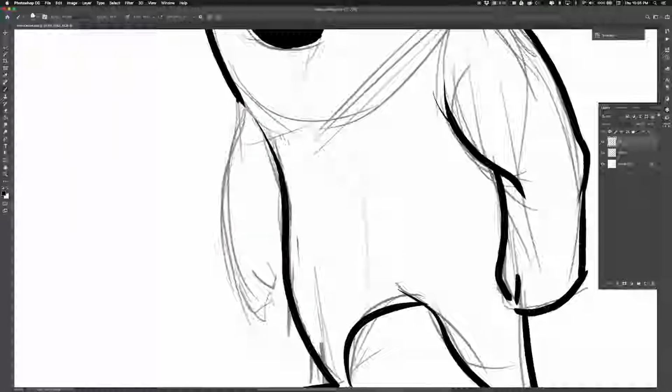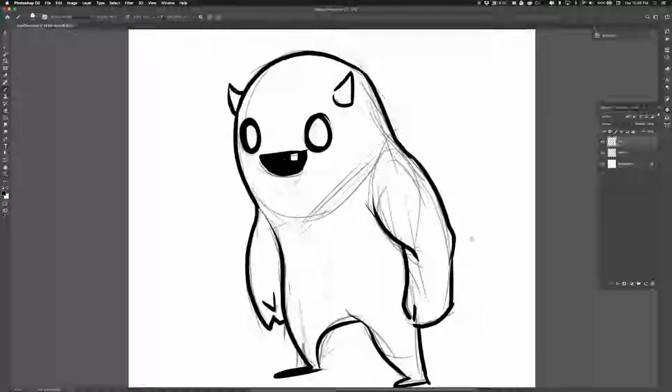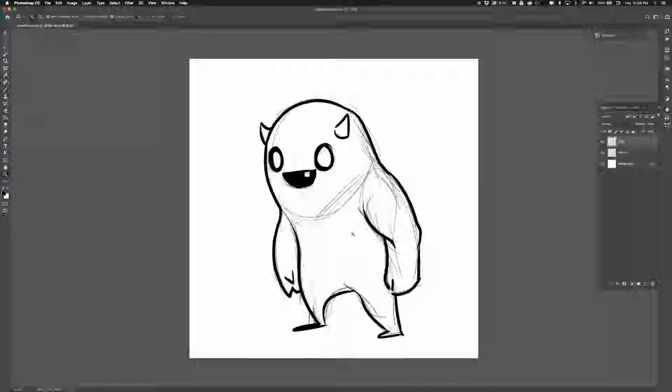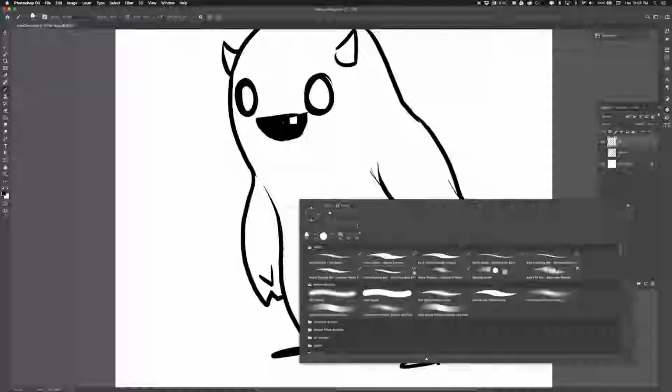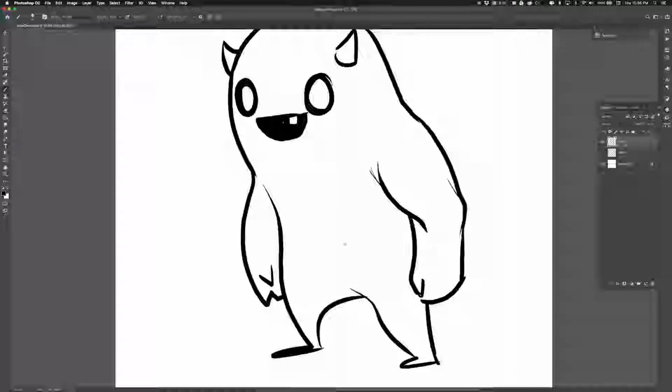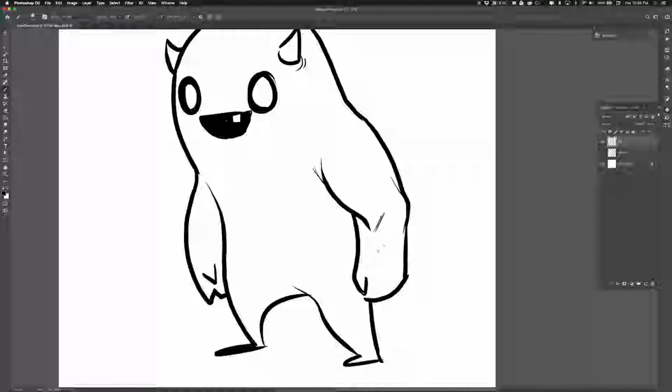Okay, so pretty simple. Pretty standard comic workflow. So that's nice and all. But because it's on its separate layer, we can turn it off and we can go in and add more details if we feel like it. Like this isn't actually the inking brush that I like. I like to use this one, but it's not a brush session. We'll talk about brushes later. Maybe some lines here, more lines over here.